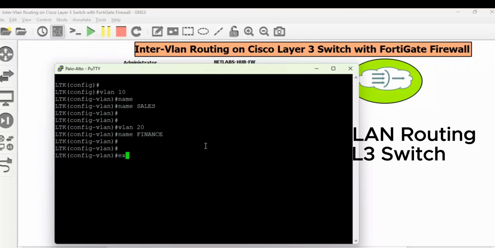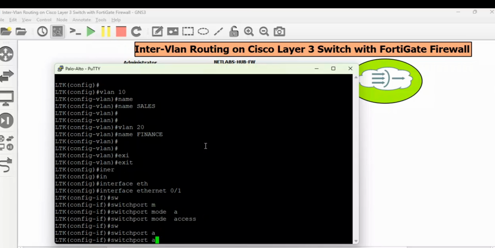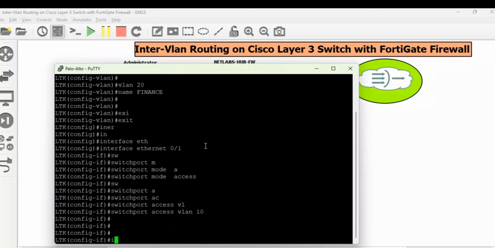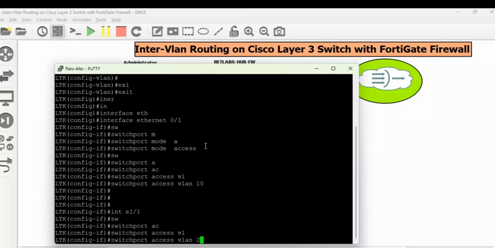You can exit or just continue, there is no big deal. Interface Ethernet 0/1, switchport mode access, switchport access vlan 10. Then interface Ethernet 0/2, switchport access vlan 20.